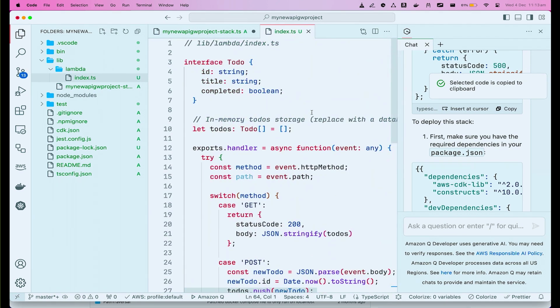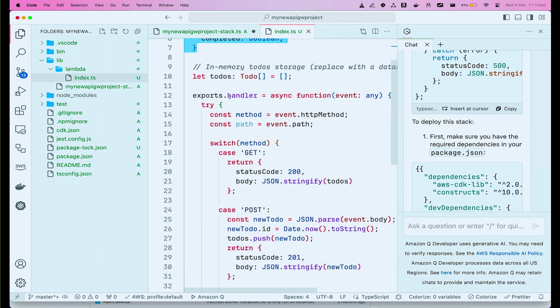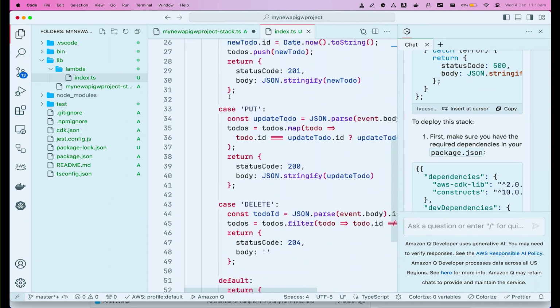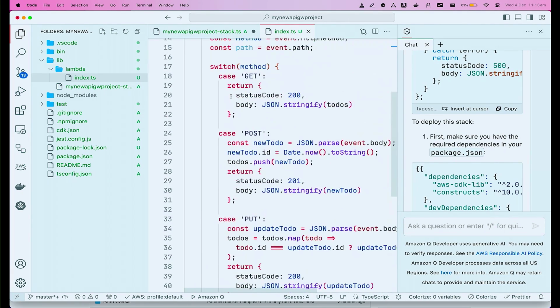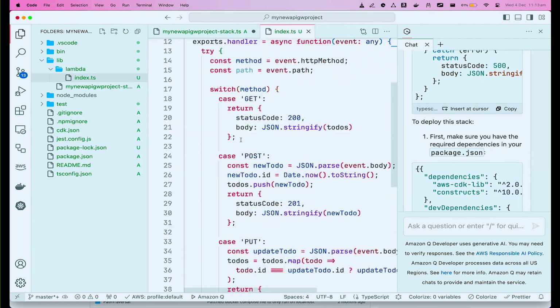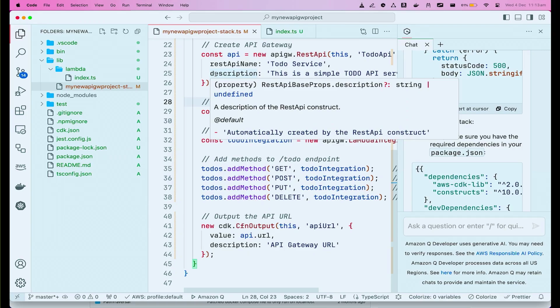This is the Lambda function. This is also written in TypeScript. Look at this, it has interfaces, and it's also written entirely in TypeScript. Even the Lambda function is written using TypeScript. So with all of these different routes and methods, you have this entire file up and running, right?